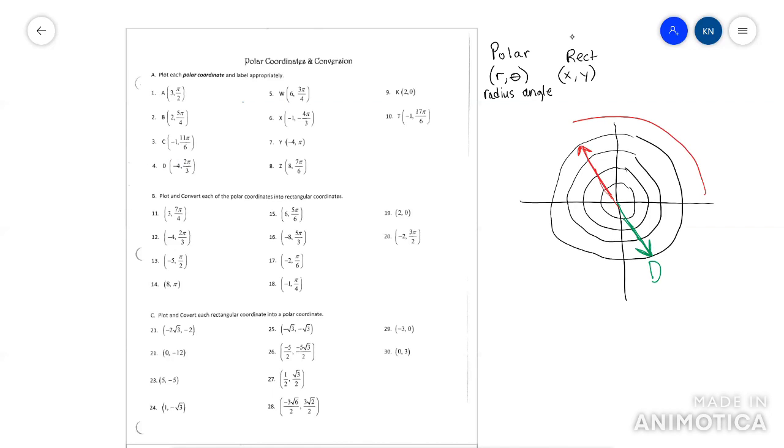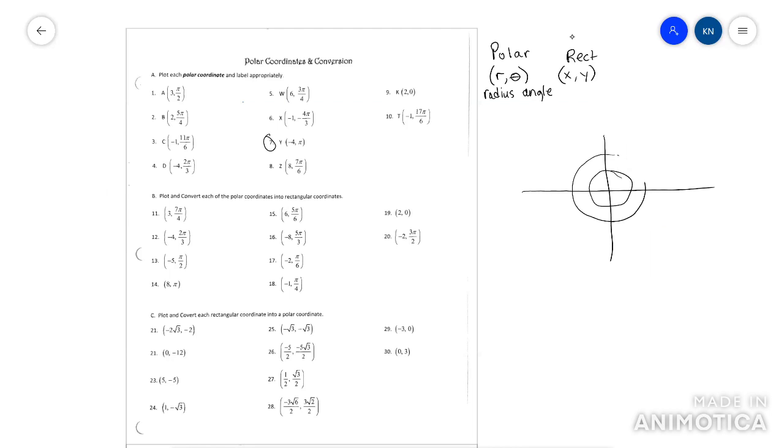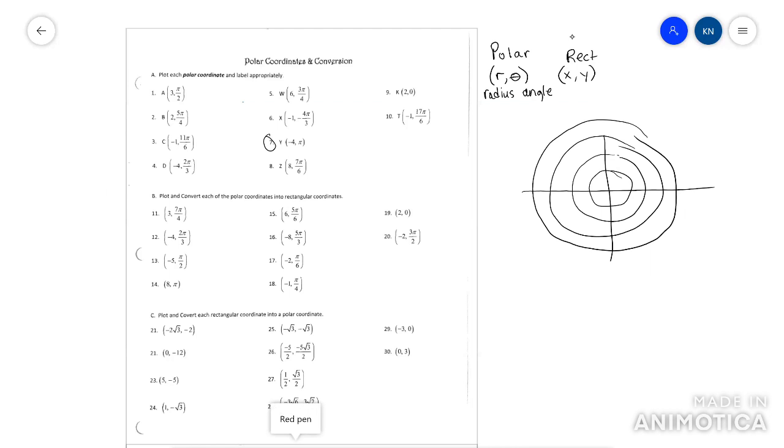Let's look at one more. What if they give you a negative angle, or a negative angle and a negative r? We'll do 2 more. We're going to do 7 first, and then we'll do 6. Look at number 7. You'd be drawing 4 circles. You would be rotating... oh, I thought it was a negative r. Well, we'll still finish it. You'd be rotating pi amount. It's okay that it's quadrantal. And then you would have to pivot 180. So this is where point Y would actually be.